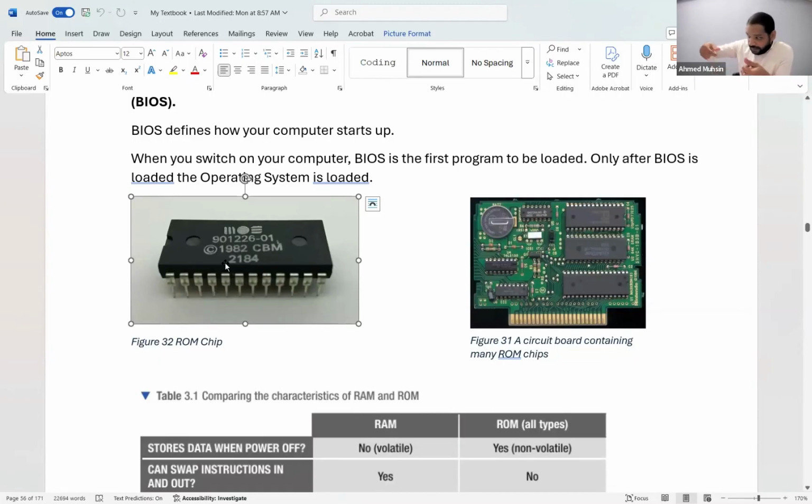RAM is upgradable. You can remove it and upgrade it. But ROM, you cannot upgrade it. Everybody okay with it? Now, which one do you think would have a higher memory capacity, RAM or ROM? Think again. Your RAM is holding programs that are running in the background. It must have a higher memory capacity, right? Your ROM has only one program, BIOS, that's it. So generally, ROM has a much smaller memory capacity than RAM. Can we remember that? Okay, right.